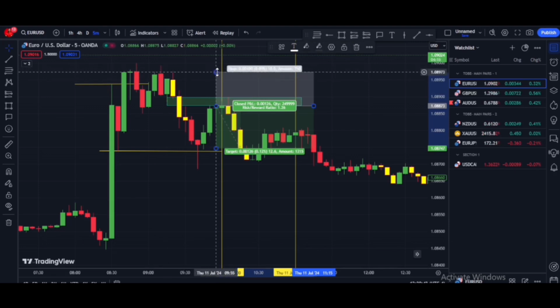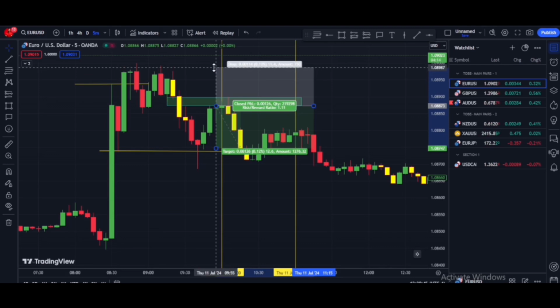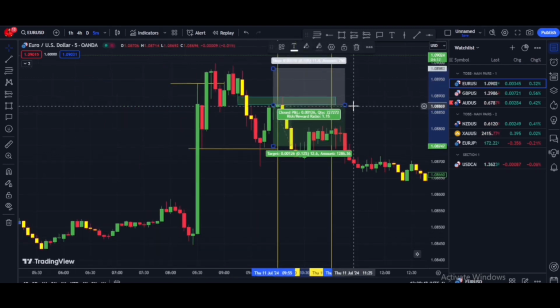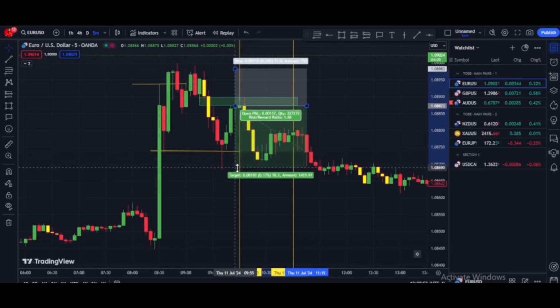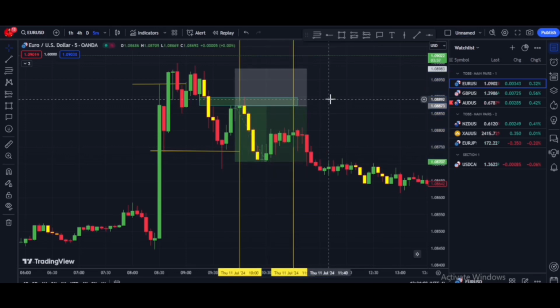So as you can see, my stop loss is going to be slightly above this fair value gap candlestick, and my first take profit target will be at this grab of liquidity, at this change in character. It doesn't really matter. You can just use a fixed number, let's say a 1 to 1 or a 1 to 1.5. It clearly depends on what you want to do.